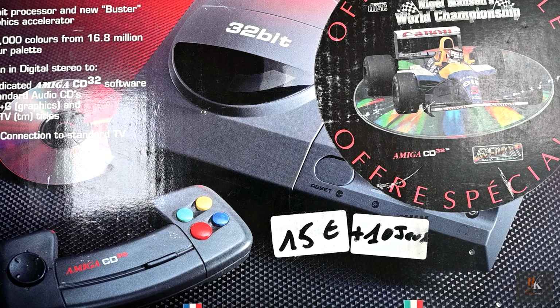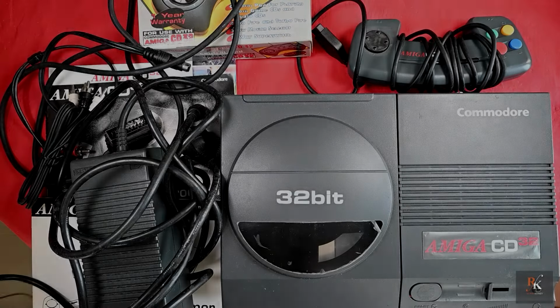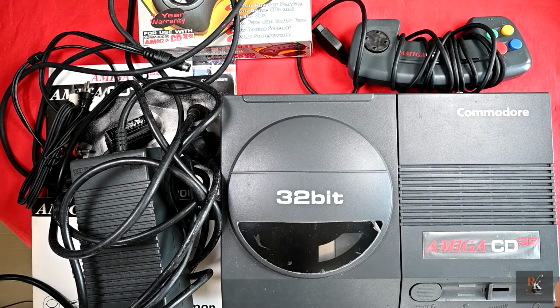First thing I'm going to do is I'm actually going to crack this open. I'll do that off camera because this box is fairly large and there's not enough room between the box and the camera. So the next time you see it, everything will be out on the desk. And there we are. That's everything that came with it, other than the games. They're completely separate at the moment. But let's have a look at what we got.